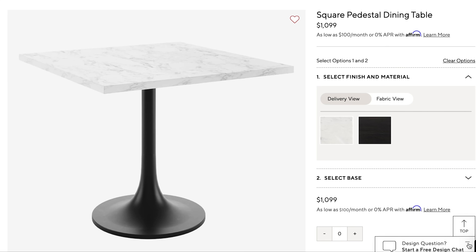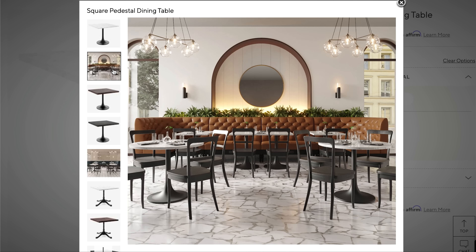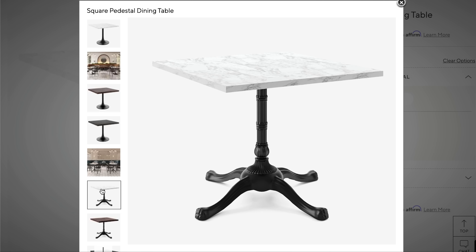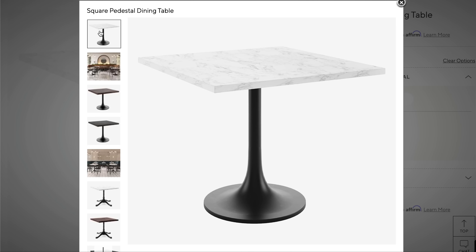The square pedestal dining table from Pottery Barn is also 36 inches. It's designed by in-house artisans for hospitality needs — you can see from the two different pedestal bays that it gets its inspiration from Parisian cafes. While the bistro pedestal isn't something I would specify for the home alone, I actually love the black tulip base with a marble top because it feels just so Parisian chic. Bonus points for a tabletop made in scratch-resistant white marble.